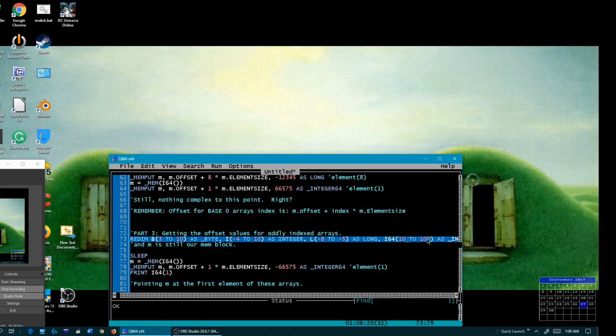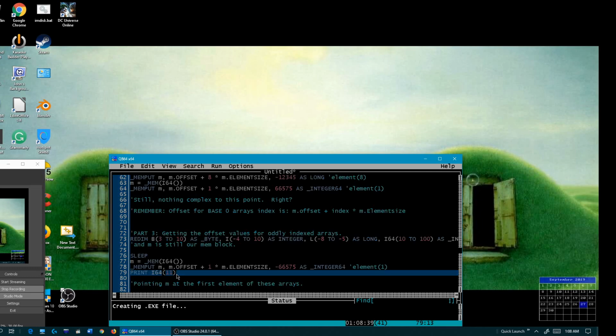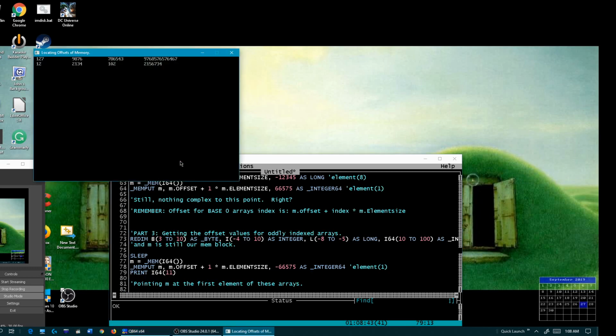If you notice, here, I didn't get an error on line 78, but I got it on line 79. Why? Because when I changed this to look to the 11th element, I'm now getting the value that I've got here.